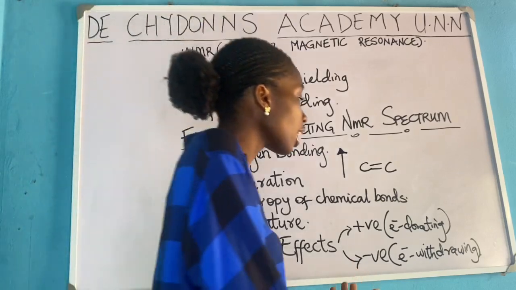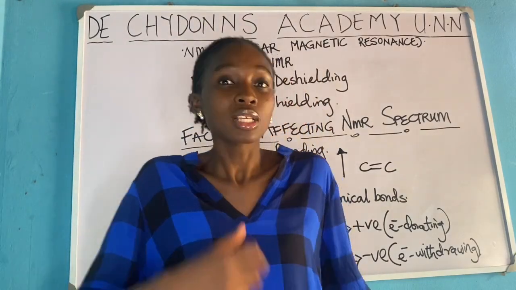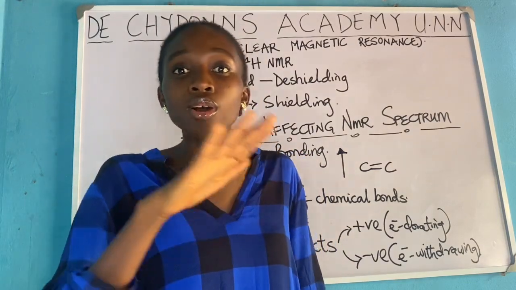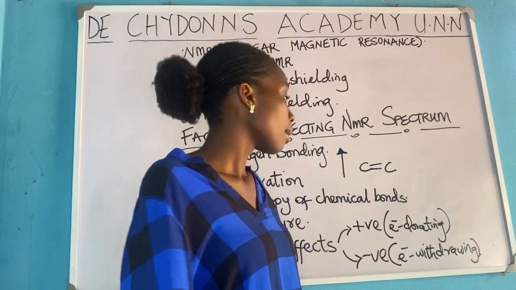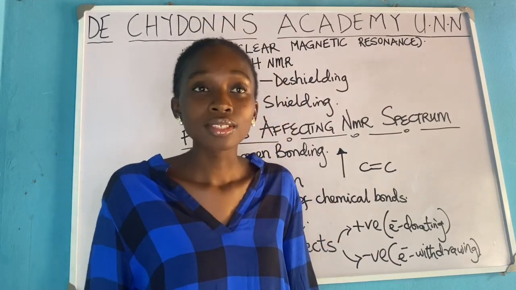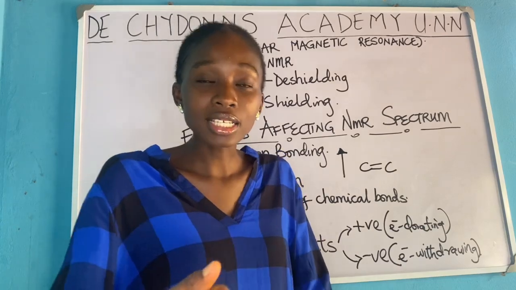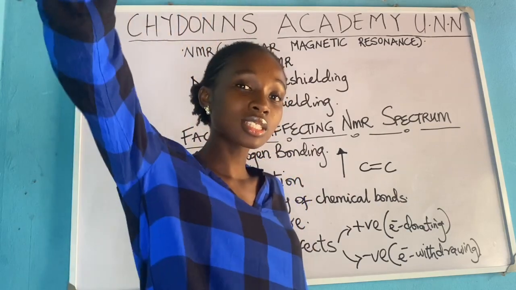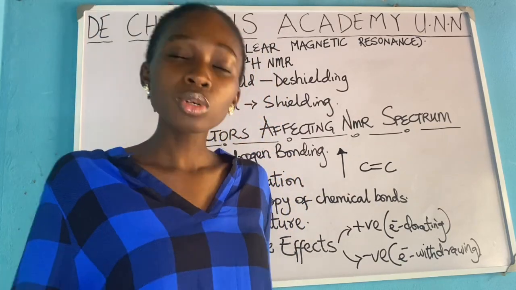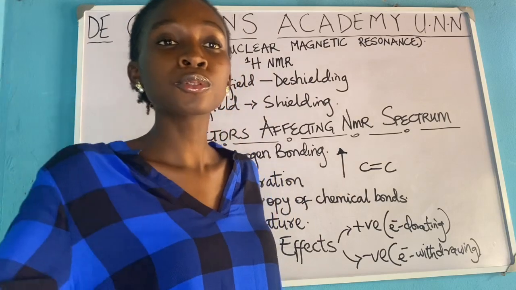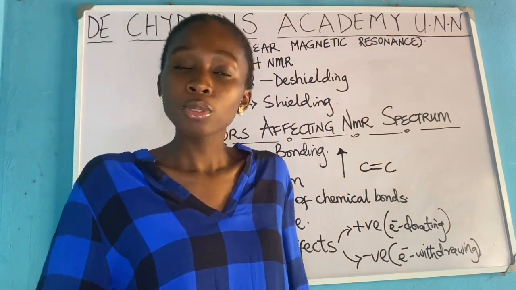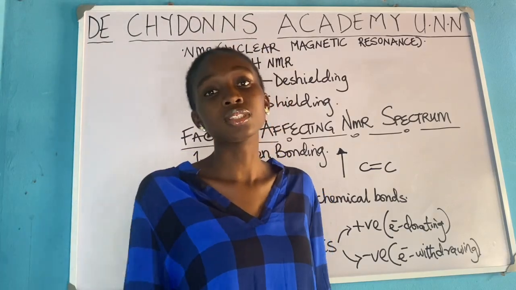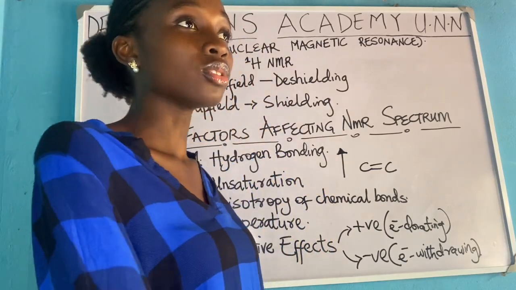But when you have electron withdrawing groups, like the heavily oxidizing agents such as the halogens, oxygen, and its family members, they suck and drag the electrons to their side, increasing their own electron density and decreasing the electron density of the other party involved. And once you decrease the electron density of, say, a proton bonded to it, it becomes deshielded. Once it is deshielded, it will peak at a much higher frequency. Do you get it? So let us move on to the next part.